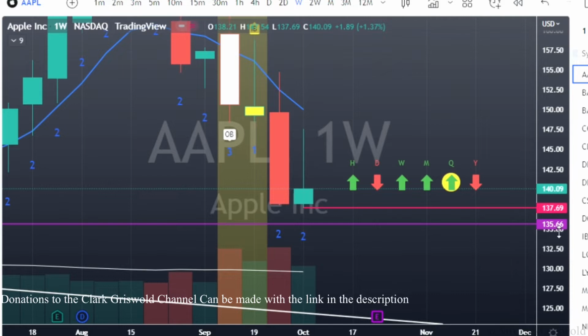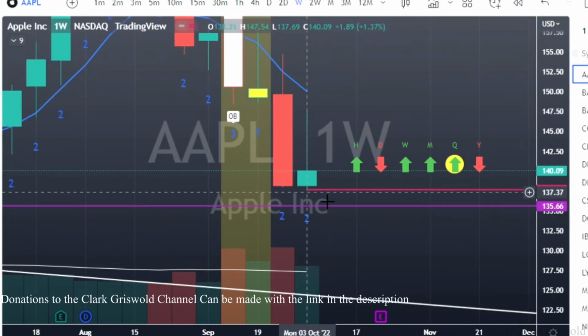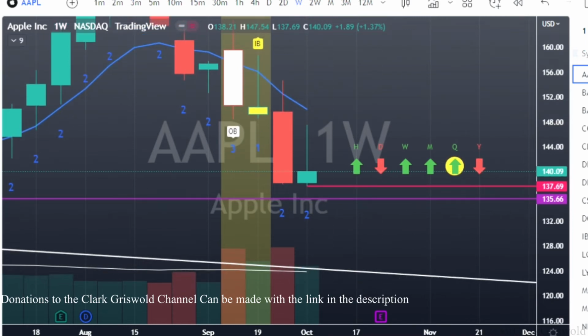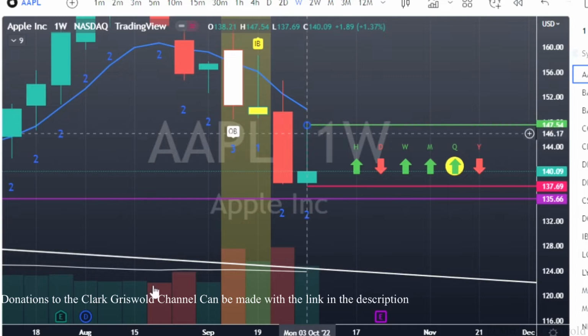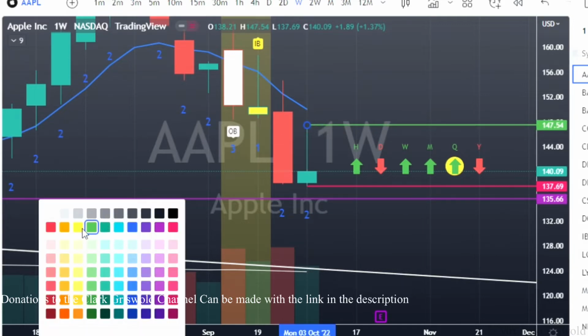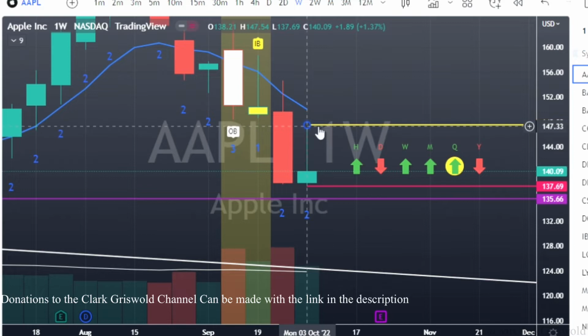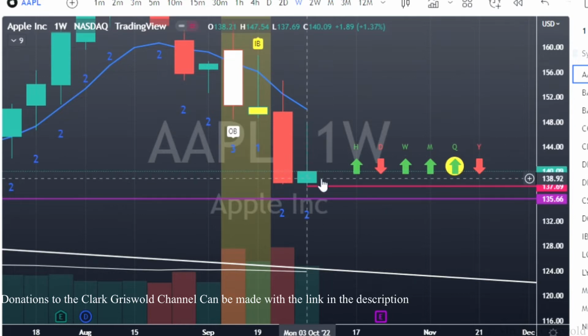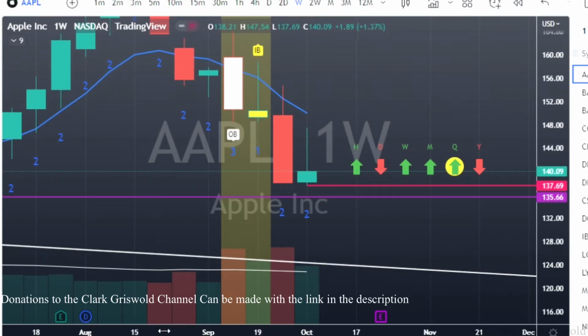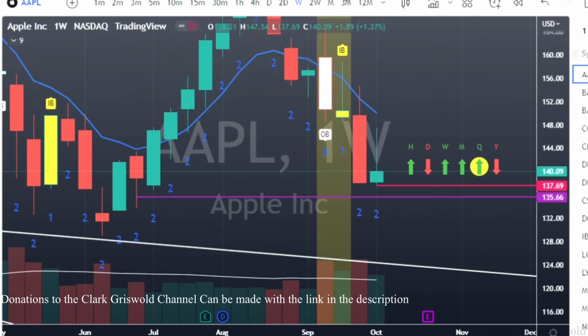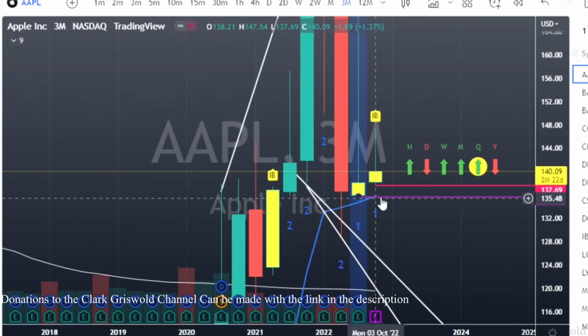Let's get started on this list. So the very first ticker we've got is Apple. So Apple was a 2 down that finished green. So in most cases, guys, and this is going to be a little tricky, in most cases I would say, let's put the trigger here. Okay, and we can do that. You can have that trigger here, but I'm more interested in having that trigger on the bottom side because we have this shooter candle on Apple. Okay, the other reason, if you look at this purple line, that purple line is the quarterly. Okay, so we are very, very close to going 2, 1, 2 continuation to the downside on Apple.